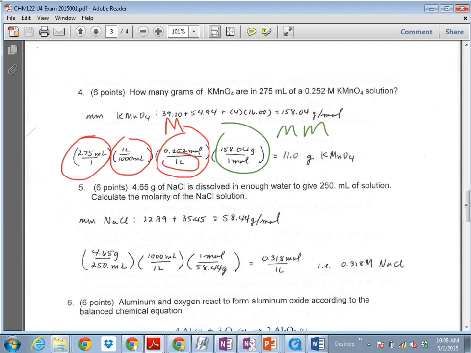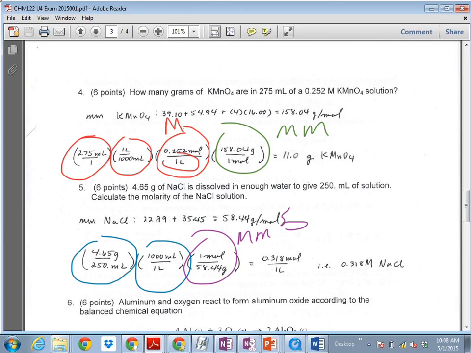Another solution problem, question number 5, gave you the mass of NaCl and the total solution volume, and it wanted the molarity. So again, we're going to have to go from grams to moles at some point. In this first calculation, I knocked out the molar mass of NaCl. Then what I like to do with this sort of problem is put the mass over the volume that was given. If I stop there, I have units of grams per milliliter, but I want moles per liter. So I fixed the bottom to get it in terms of liters, and this third term here is my molar mass.